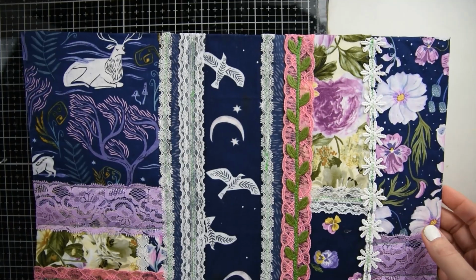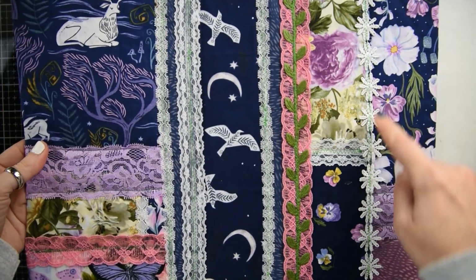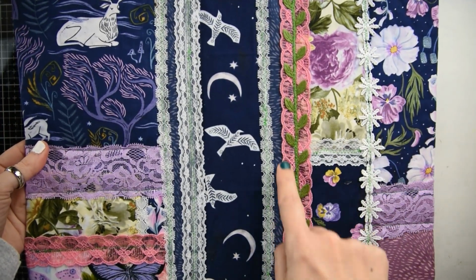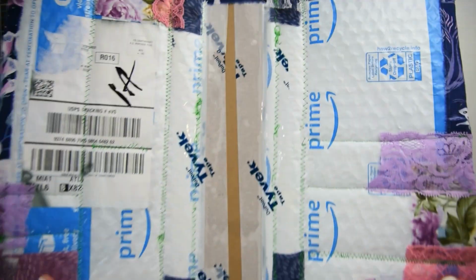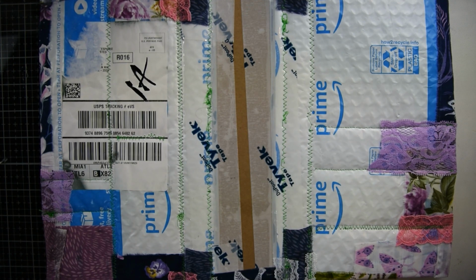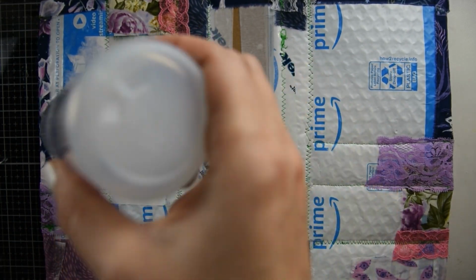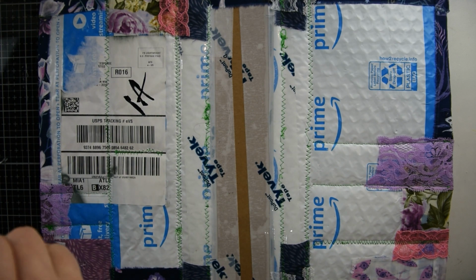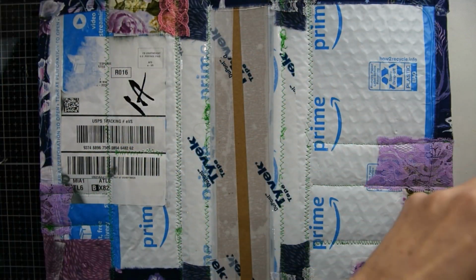Okay, then I'm going to take it to my sewing machine and sew over each lace. Okay, so then the next step is to get your Fabri-Tac glue out and glue on your fabric for the back cover.